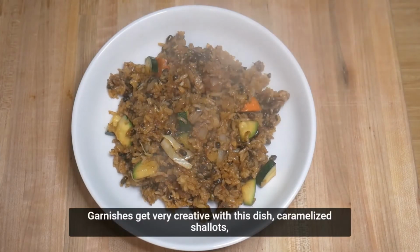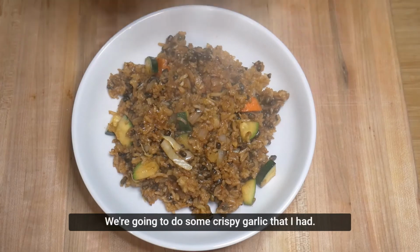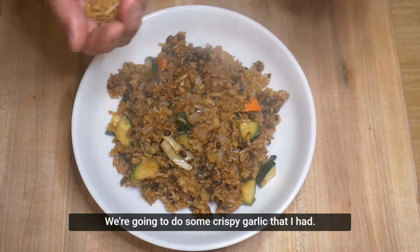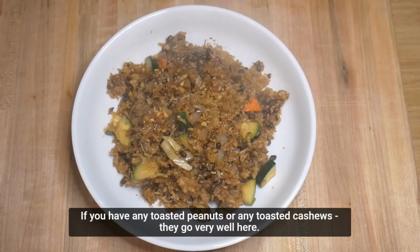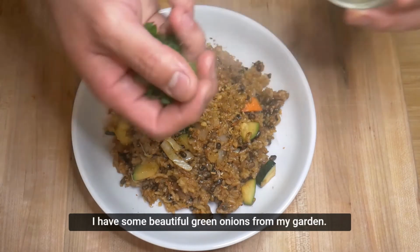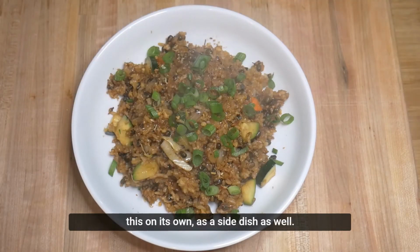Garnishes get very creative with this dish. Caramelized shallots, fried egg, some fresh vegetables, sliced cucumbers or diced tomatoes. Again, I'm keeping it very simple here. We're gonna do some crispy garlic that I had. Great for texture. If you have any toasted peanuts or any toasted cashews, they go very well here. I have some beautiful green onions from my garden, so I'm gonna incorporate that. And then you can serve this on its own as a side dish as well.